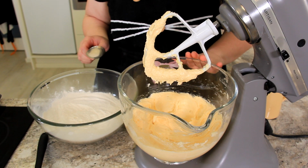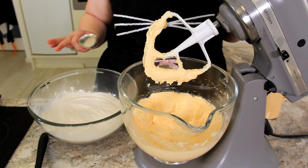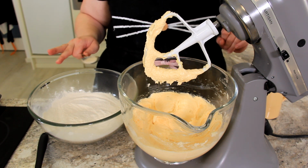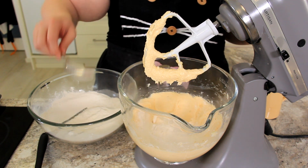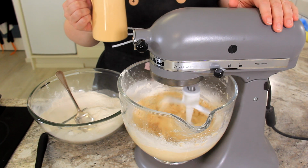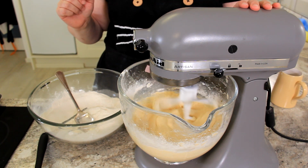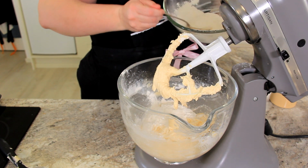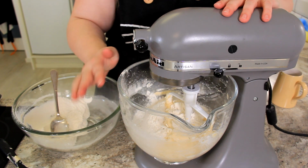Now that our wet ingredients are thoroughly combined, we're going to add our flour with 250 milliliters of milk. We're going to add this in stages, starting with flour and then milk, and always ending with flour. So put in a third of your flour mix and give that a stir. To this, we'll add half of our milk, and then I'm going to scrape down the bowl and add another third of our flour. And give that another stir, and then we'll add in the rest of our milk.